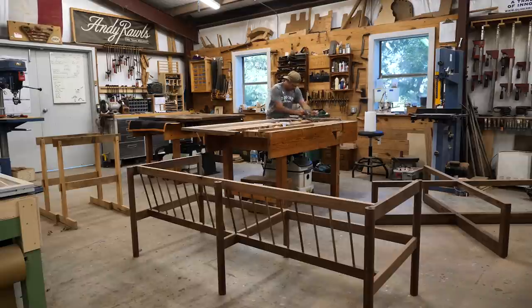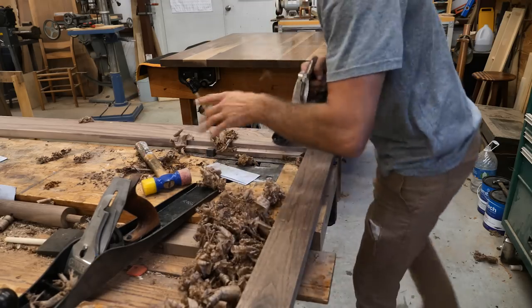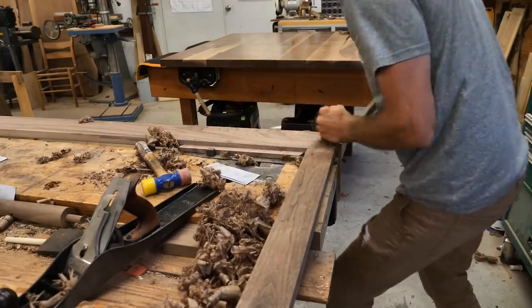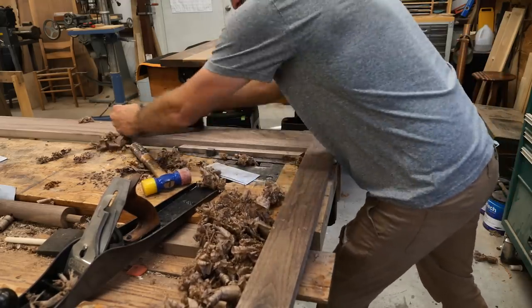So once it dries, take it to the workbench, level out those miters, those joints. There's always going to be a little bit of work to do there in getting those leveled out. So I take the 4.5 Stanley, my favorite hand plane, and just work that down. Walnut works beautifully, a lot of fun, and I'm about to get my helper in here and give him a little lesson on how to use the hand plane.